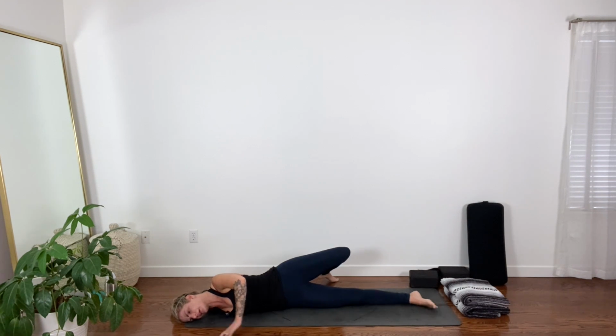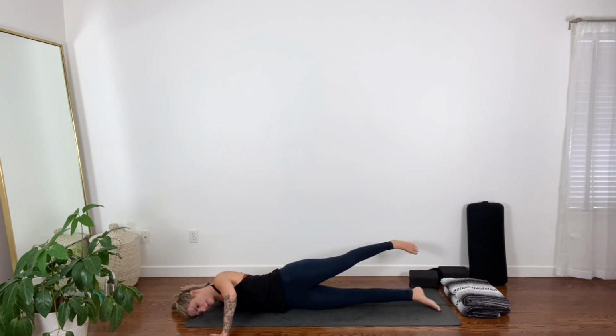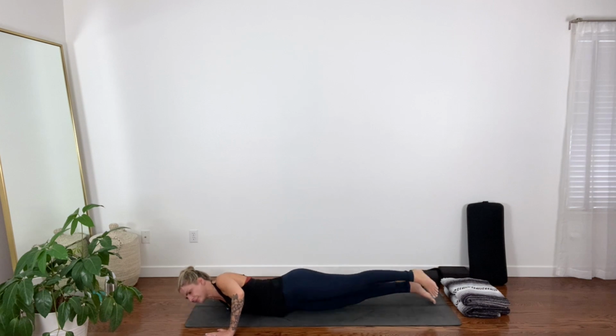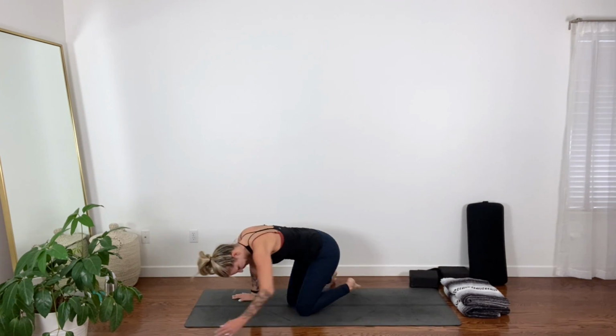Good, come onto your belly. Bend the elbow, palm faces down, same stretch, but likely a little bit more intense. So just be careful with this top leg in terms of the weight you're putting onto the stretch. Good, come back to your belly and then make your way up to a seat.